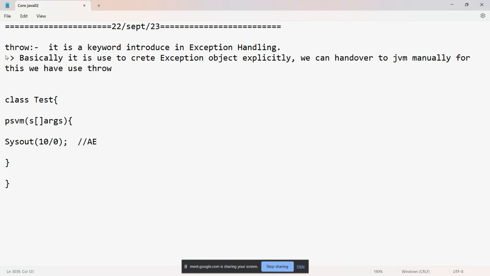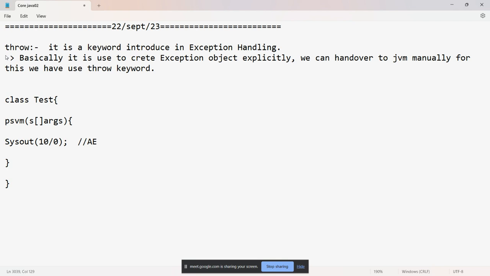Guys, clear? I think so. Throw is a keyword introduced in exception handling. Basically, it is used to create an exception object explicitly. We can hand it over to the JVM manually. For this we use the throw keyword.